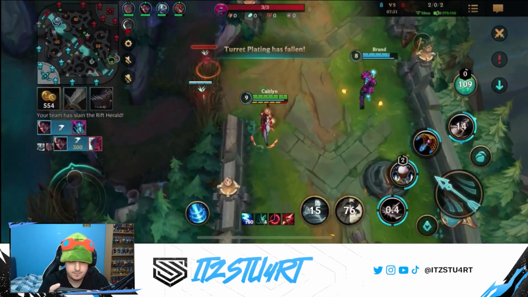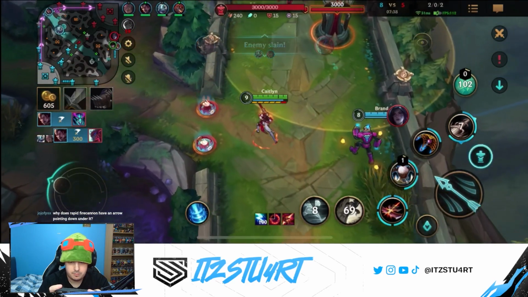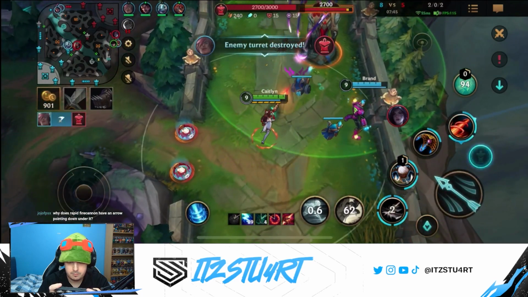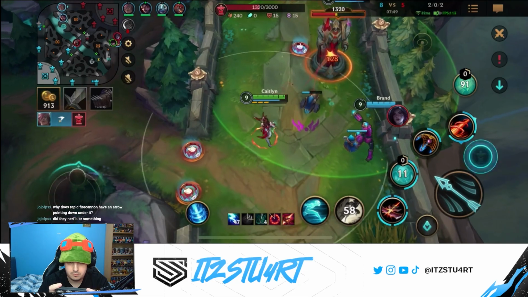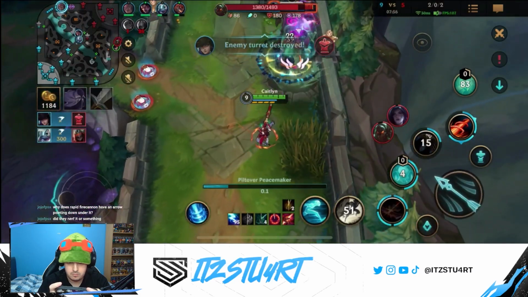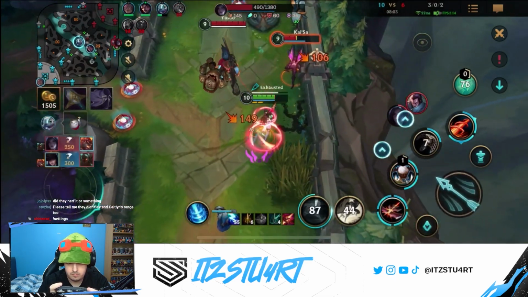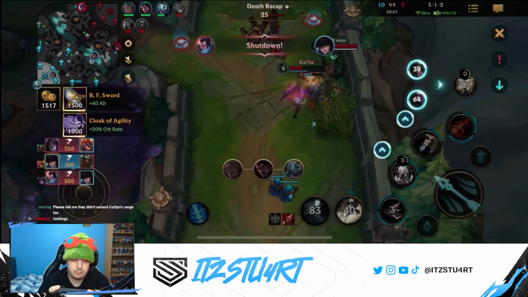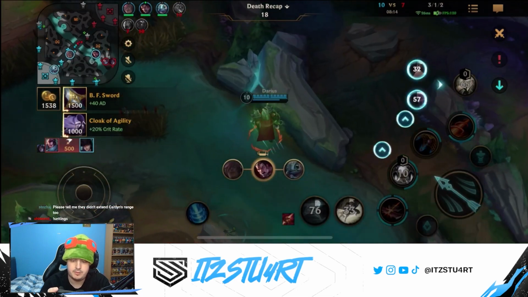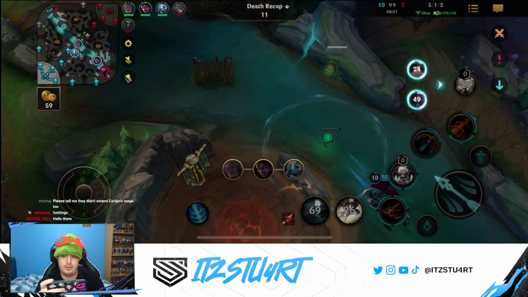Nice, and we got Rift Herald. Not by a long shot. I will not tolerate lawlessness. Exhaust too broken. Exhaust too broken, unfortunately. Even with two items, exhaust is just too broken. Ah, my mistake. My bad. I mean, we got tier 2 tower for it. I think it's worth it.